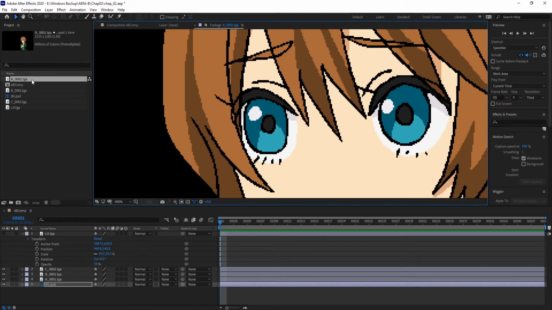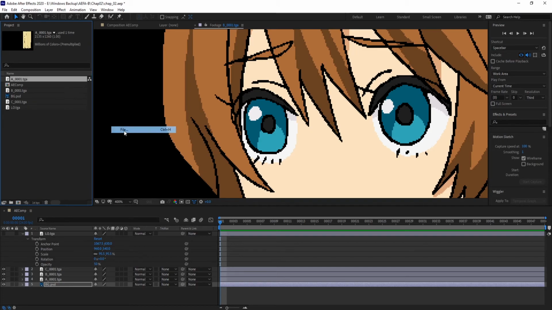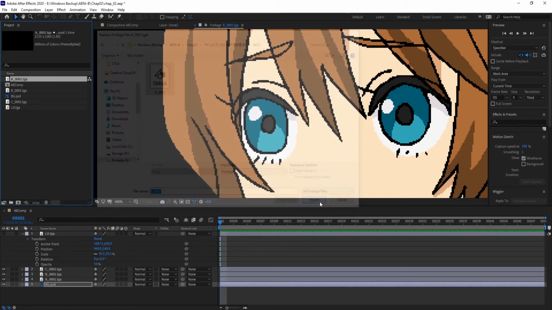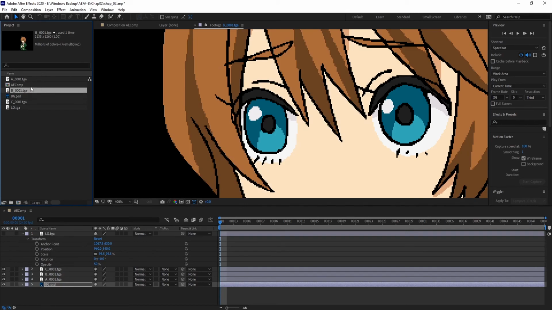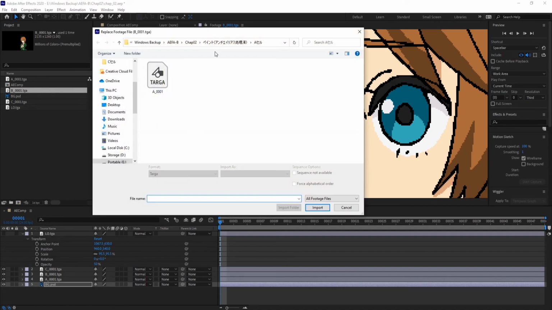In order to do that, instead of importing new footage and deleting these ones, we can just right click, replace footage, go to File, and let's go to this folder right here and import. All right, so let's replace the file.